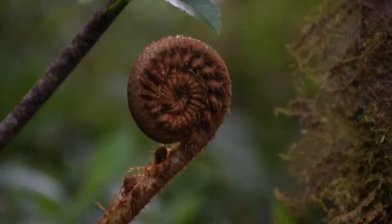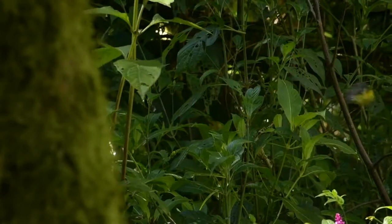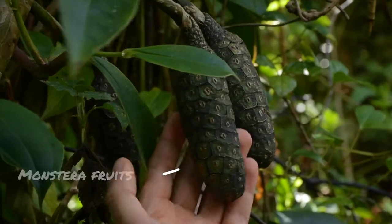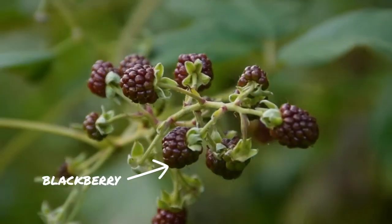So we just finished the trail and it took us two hours — keep in mind that we were filming and taking lots of pictures on the way, and those are the ones we're sharing on the page and in this video. In total, this is a secondary forest, so you shouldn't expect as much diversity as possible, but we did see some pretty awesome plants. We saw some huge monstera fruit and flowers, and we saw several areas and a couple of plants in bloom. I do recommend this trail for something light, if you have a couple of hours and you want to explore some of the forest in this area.